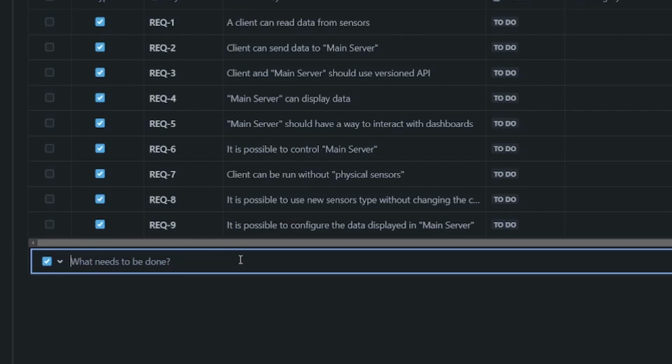So it means that main server can either completely ignore a client and just not read data from it, or main server can receive data from a client but just not display it or not react on it. I was wondering about a way to store data from clients, for example, within 5-10 minutes, and probably it is a nice feature. I think that we will not use any database yet, but we can add a couple of requirements here.